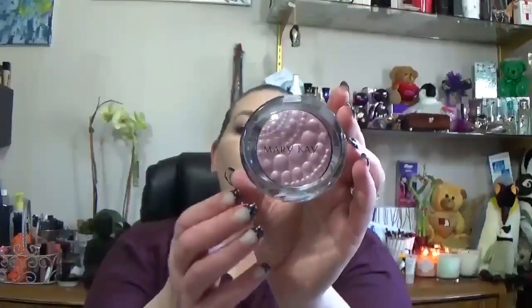For my highlighter — I feel a bit bad mentioning this because you may or may not be able to get it depending on your consultant. This is a Mary Kay Sheer Dimensions Powder in Pearls. It was a limited edition and isn't in the regular line, but it's a beautiful pink highlight. It's light, which is good because I'm oily and I have marks on my skin from acne — I don't want something that's going to show all the bumps. It gives just the right pop of highlight without being too much.